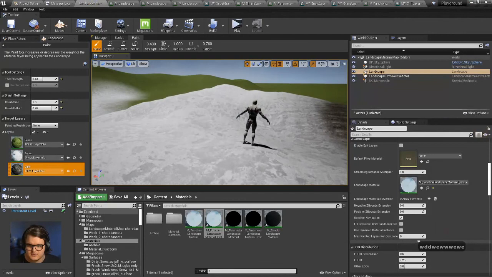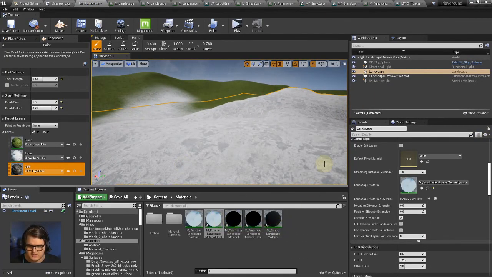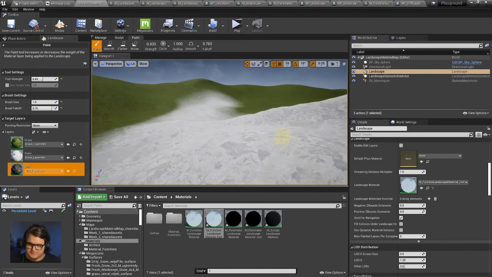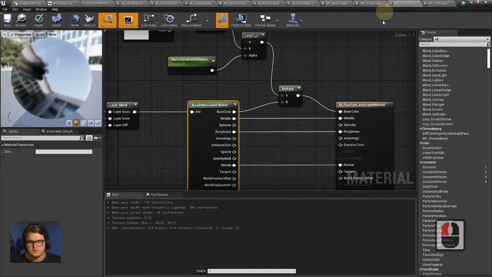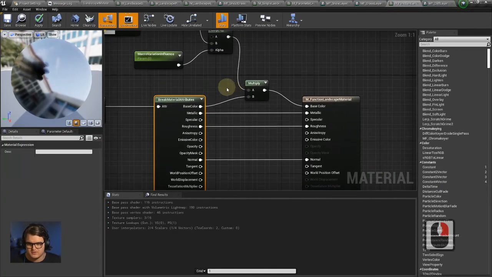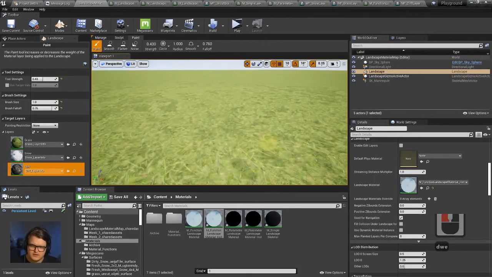Which means that I've only shown you what it looks like at grass, but the same thing applies to the snow. So we have this slightly beaten up snow look, which we might want to go in and adjust the levels a little bit. By adding the variation at the end, by breaking out the material attributes, we add this variation to the whole material. So that sort of covers it.